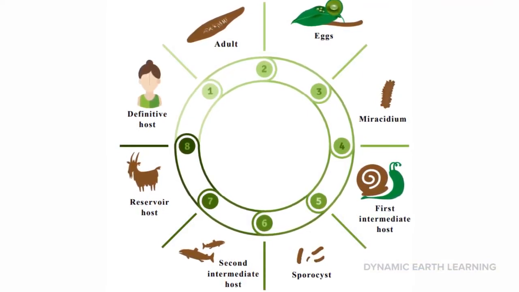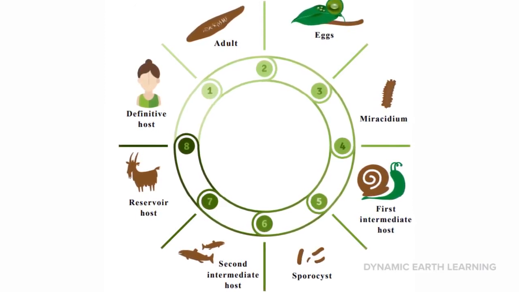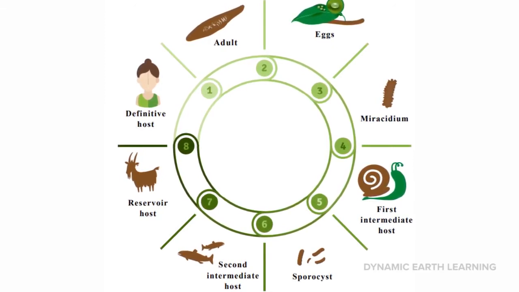The eggs are released through the fish's feces and are then passed on to snails. During its life cycle, the liver fluke must develop in a particular type of snail for two to three months before passing from the snail to the definitive host.